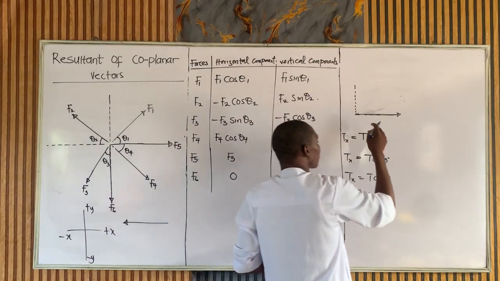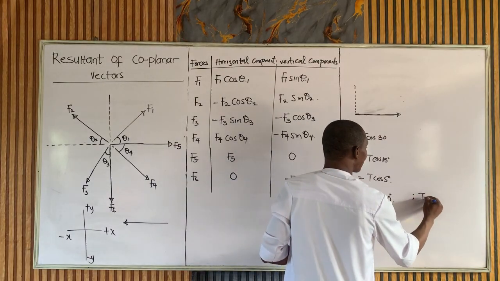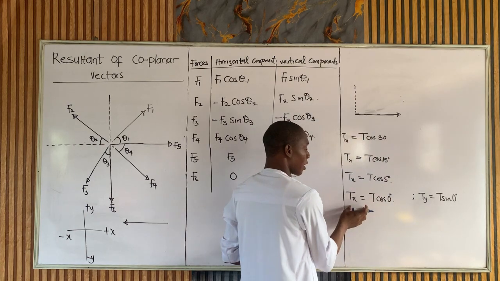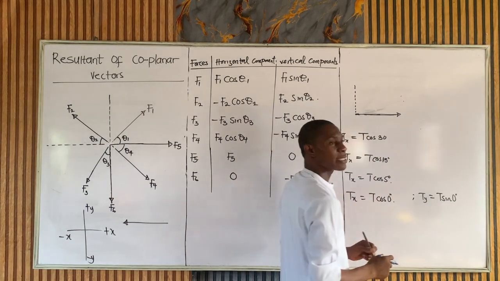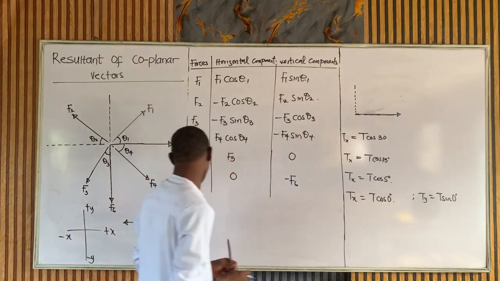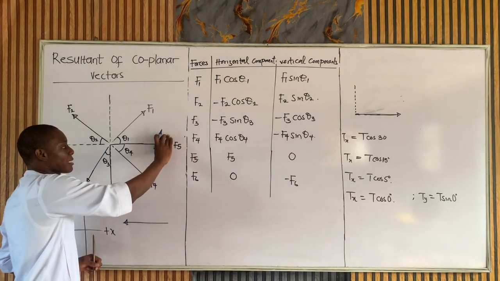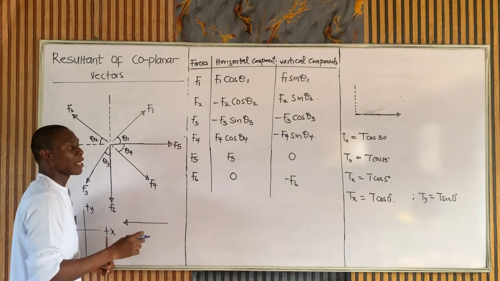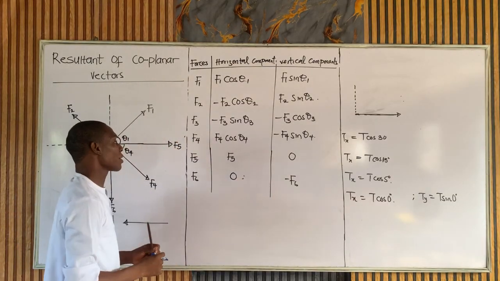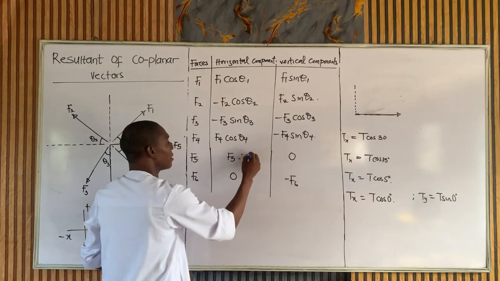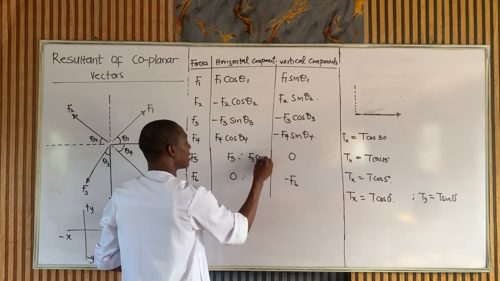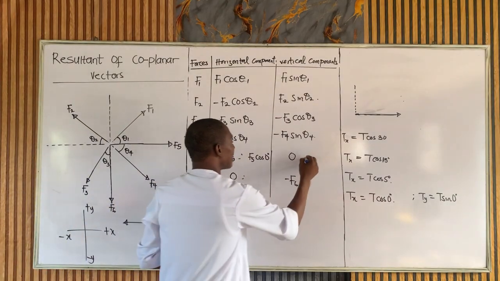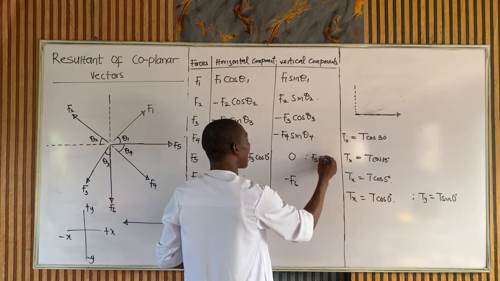And if you want to resolve this vector to the vertical, to look for the ty, it's going to be t sine 0. Obviously, if you use cos 0 for the horizontal, then vertical should be t sine 0. And that's what some authors do here. When they want to do this F5, for instance, they tell you that it makes an angle of 0 degrees to the horizontal. And in that case, if you want to resolve it, for this F5, it's going to be F5 cos 0 degrees, because that's the angle it makes with the horizontal. And towards the vertical, it's going to be F5 sine 0.